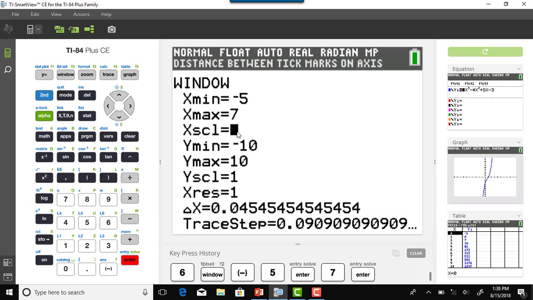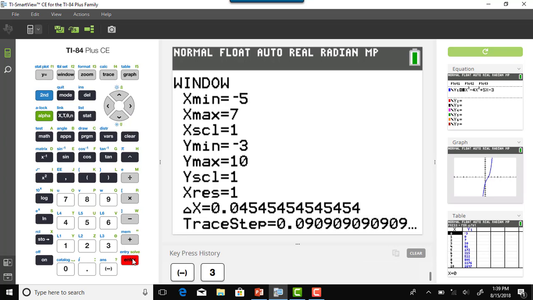And then your scale, I would not encourage you to mess with your scale too much. The scale just says that each one of these tick marks that I have represent 1 unit on the x-axis. If I was looking at something where I needed to go way out in my window, I could change this to where every one of my tick marks represented 10 units. So I don't ever mess with the scale unless I just absolutely have to. And then down here, Y minimum, we could go -3. And Y maximum, like I said, we could go +20. And then again, there's your scale. I would leave that at 1.